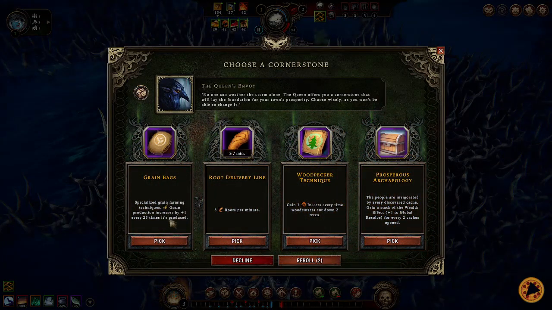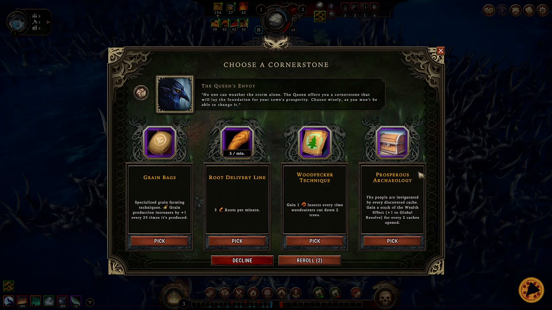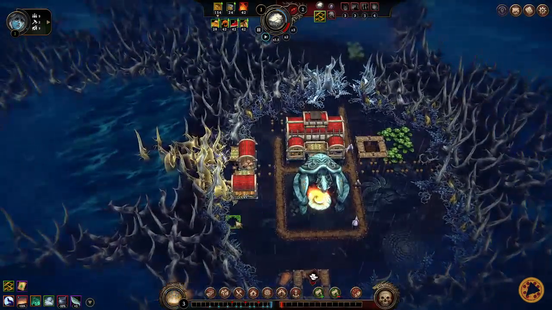Okay, specialized grain farming techniques. Every time grain's produced, or every 25 times, it gets plus one. 3 roots per minute would be nice. I like insects per trees cut down. With every discovered cache, gain a stack of the wealth effect for every 2 caches open. That would be a great way to keep our resolve up, but I think that just like steady food from wood cutting is going to be really useful to us. I don't think there's a really bad option there.